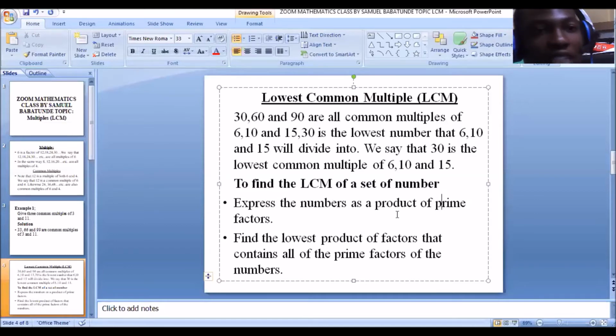But if you discover that this number is divisible by the lowest prime number, which is 2, and you divide for the first time, you then check the number of times that it can go in. Let's say, for instance, we have 8. 2 can go into 8 4 times. Now you check again, can 2 still go into 4 before you move to the next prime number? If 2 can go into 4, then you use 2 again. But if 2 cannot go into the number, you now progress to the next prime number.